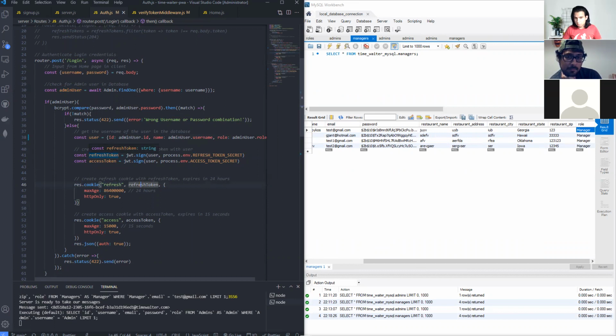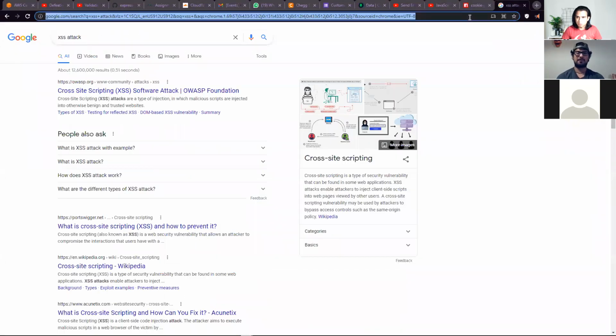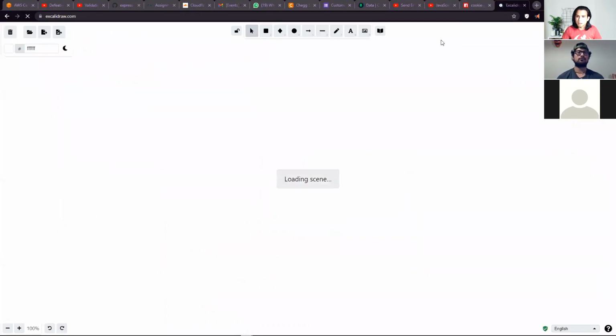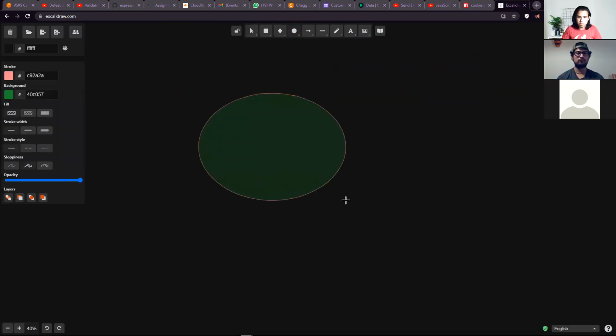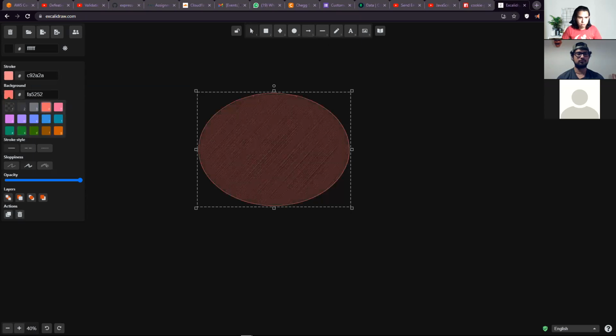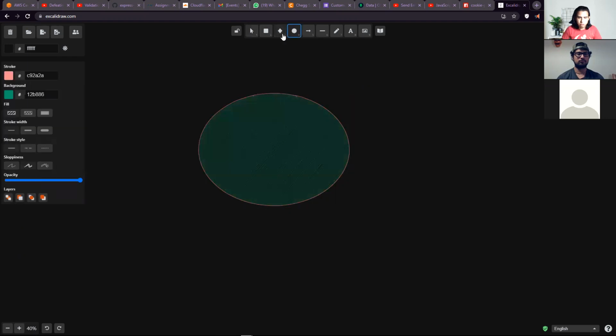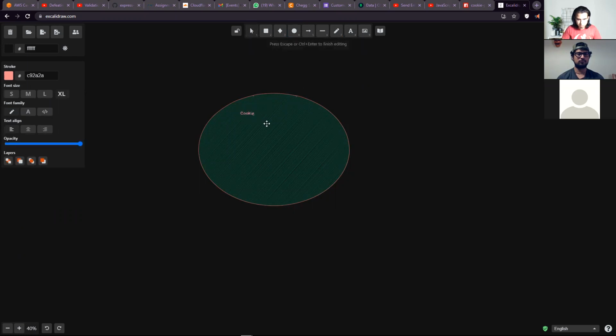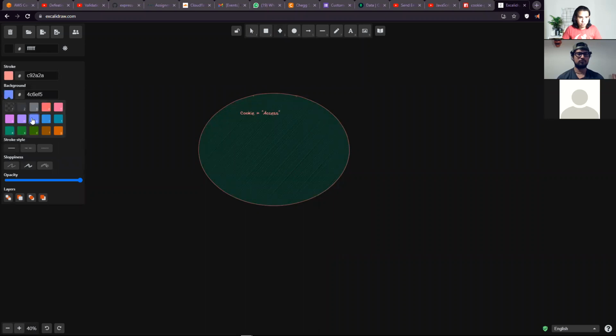JWT within a cookie. So if we put it into perspective, right? Excalidraw, I love this website, right? So this is the cookie, and I'm using the JWT. So the JWT cookie. So this is the cookie, and it equals to, let's call this access cookie, right? Within it, I'm passing the JWT in this case, and you can do this.